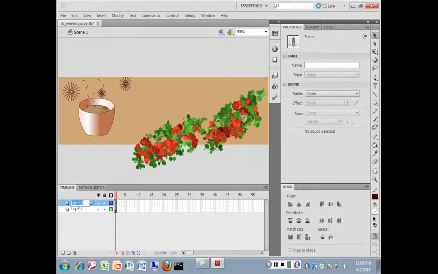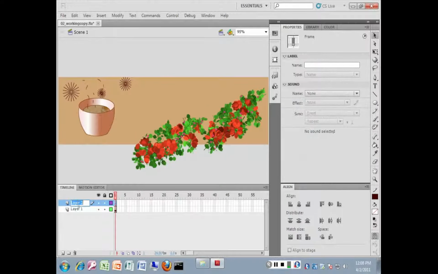And then go to my aroma layer and paste in place. Now, paste in place means to place it over exactly where it was before rather than the center of the stage. Now my aroma is on a separate layer that I can turn on and off. So I can always have these as different layers, turn them all on and off, which is pretty useful. So now I have my aroma, and my dark brown layer is the one I want to use.